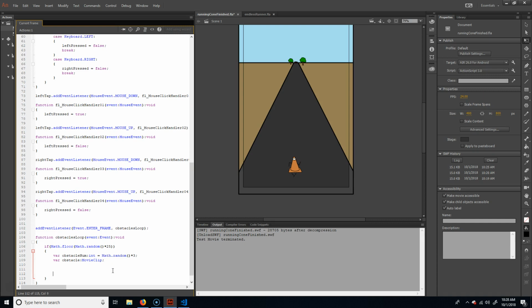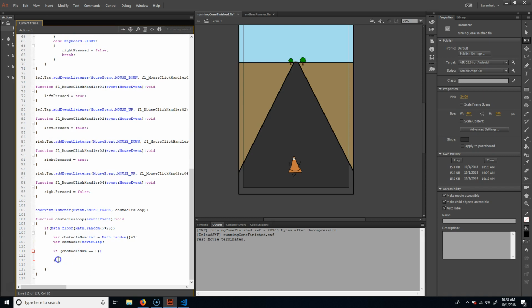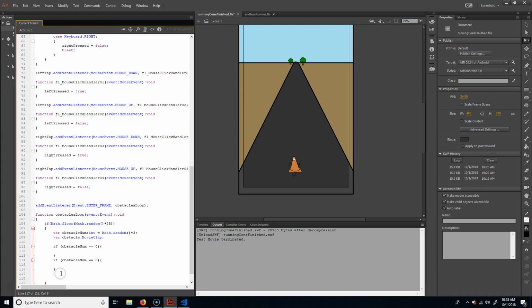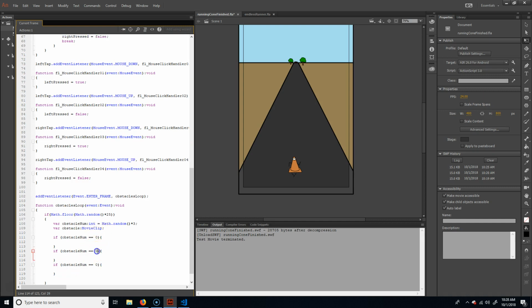Now, inside of this, one more down, I have to make 3 different ifs. So I'm going to do if obstacle num is equal to 0, you are going to run this bit of code, and I'm going to do another one, Control C, Control V, Control V. So we're going to say if it's 0, 1, or 2.